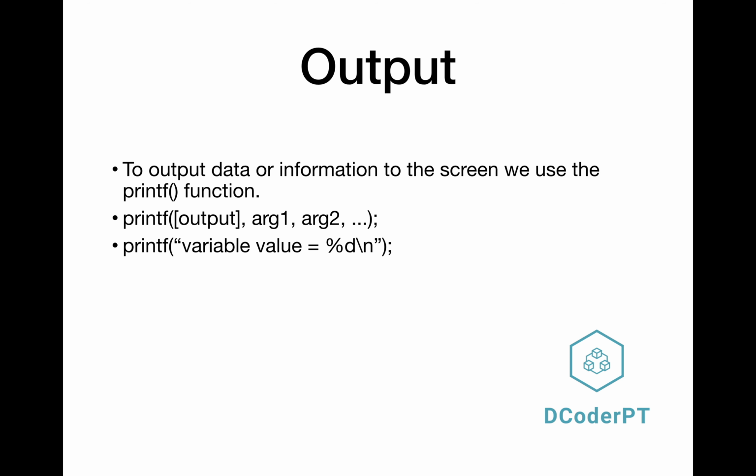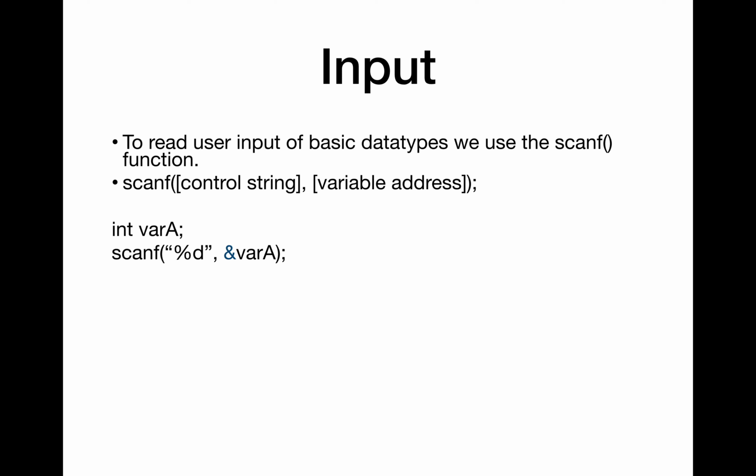And in the third bullet point, we actually have an error on the slide. If you type this in Visual Studio or Xcode, you would get a compilation error, a build error, because we have a message saying variable name equals %d, which is a format specifier, but then we don't name the variable. So we have a format specifier, but we don't have a variable to use the value from. So this would give an error.